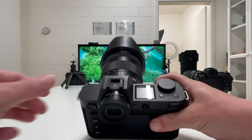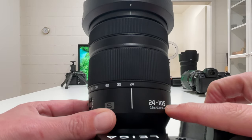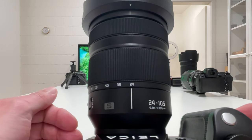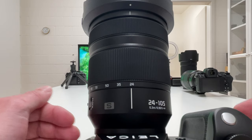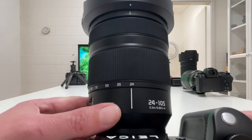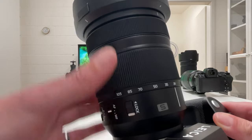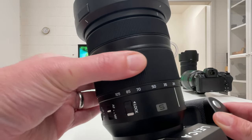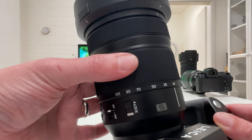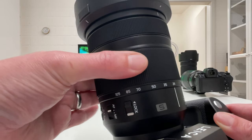Let's start with a few general remarks on that standard zoom lens here. And 24 to 105 millimeter really gives you an extended focal length, and some people really appreciate that because it brings you a bit closer to your subject than if you would use a normal standard zoom from 24 to 70 millimeters. And the zoom ring here has a lock. So here it's actually now locked, and it's locked in the meaning of the word locked, in contrast to the Sigma 24 to 70, where if you rotate the zoom ring, it actually unlocks. Here it stays locked, so nothing can happen accidentally.